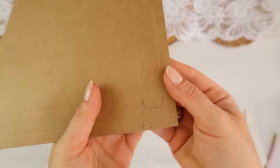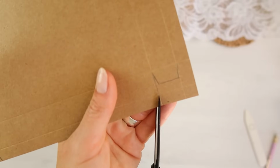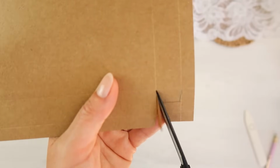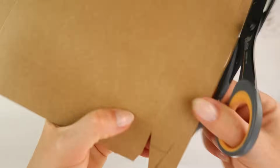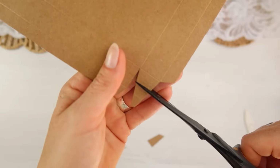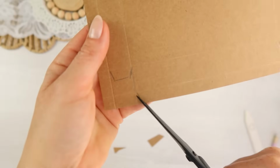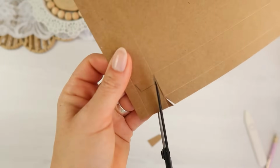I've marked for you how we're going to cut the corners. So I'm starting from the second scoring line, going in an angle to the first scoring line. Then I create a little flap, and again from the side in the angle to first scoring line, and then I'm cutting off the flap. And then I repeat that on the other side.